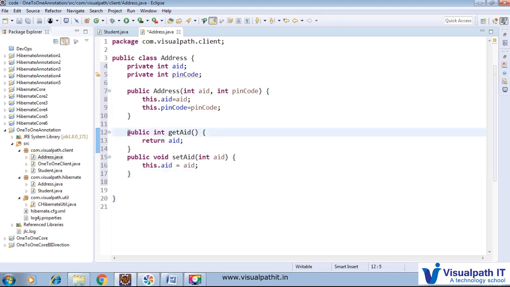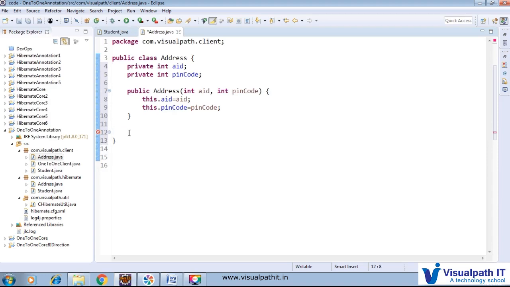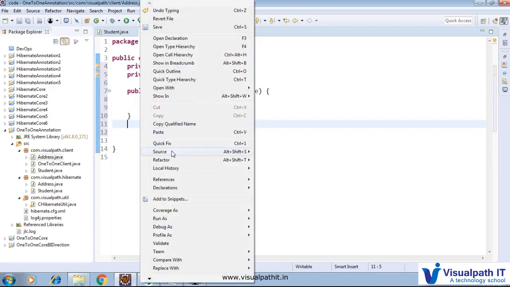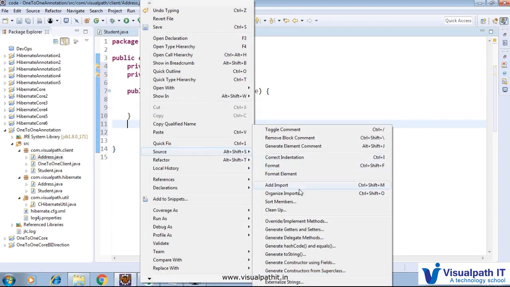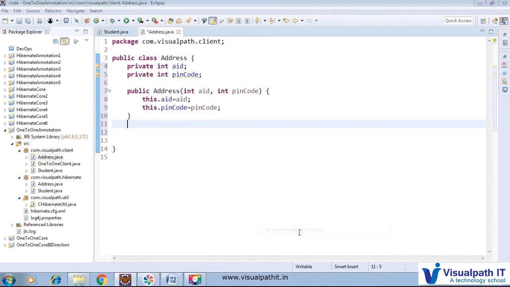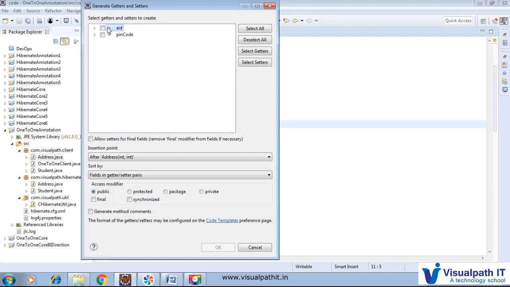The second way is to right click here, go to Source, and then Generate Getters and Setters. Once you click it, you will get these fields. Just select them, or select all.